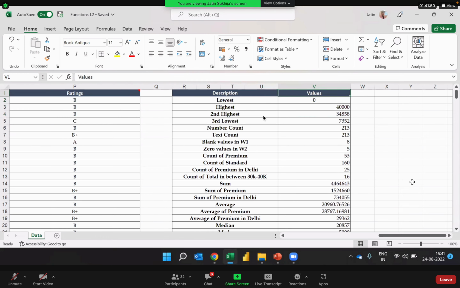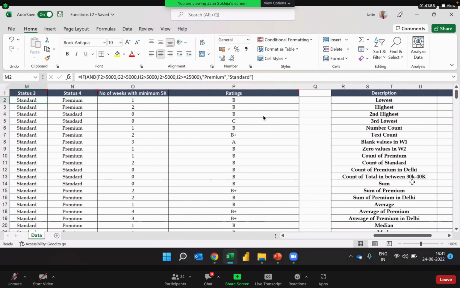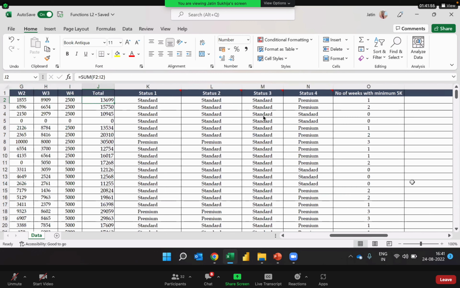So these are the few functions which we have applied here. First, we applied the IF function, where if there's a condition, on the basis of that you can define what is the true value and what is the false value. For that, we have the IF function. But with the IF, you can also use a NOT function, wherein if this condition is not true, then what I want, else what I want. The value is true and the value is false if the condition is not true. So with my IF, I have used a NOT function here.